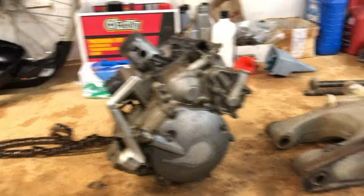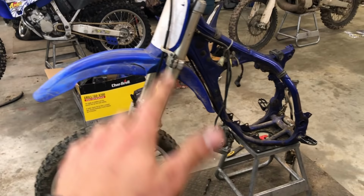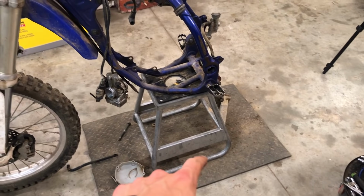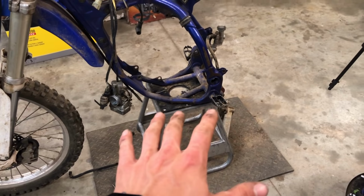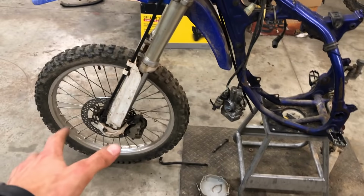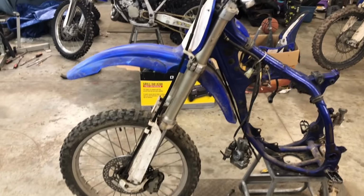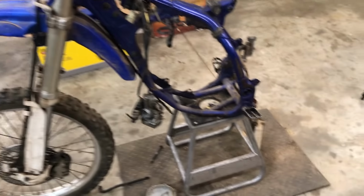So okay, so now we are going to take the front of the bike off, and I need to find a way to strap the pegs to the stand or to the floor or something, so the bike, when I take the front wheel off, it doesn't tip one way or the other, and so it doesn't fall and everything.